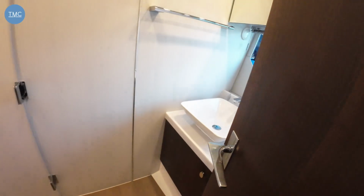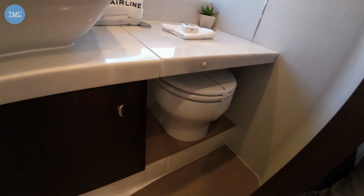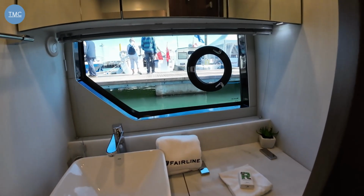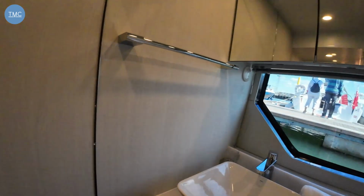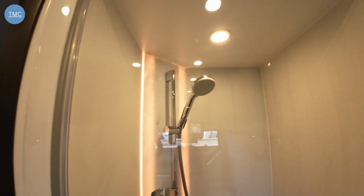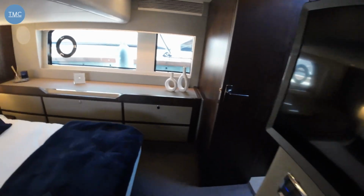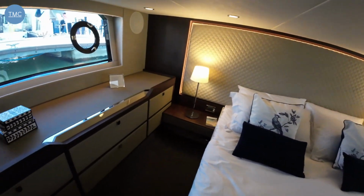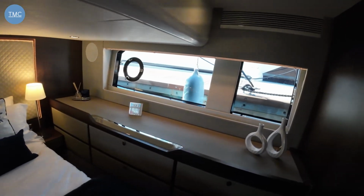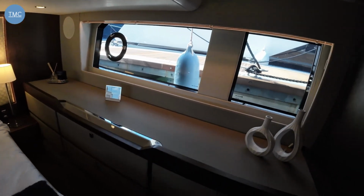And if I open this door, we are into the ensuite for the master cabin. So we have, hiding around there, a loo with a lid on it again, that lovely bowl, and again a huge window out there. Might want to pull a blind down there if you're in the shower. And this side, a great shower cubicle, again with a proper door and some really cool and funky lighting. And for a 50-foot boat, this really feels very special and very spacious, I must say. It's amazing how boats have come along in terms of the volume they managed to squeeze into them now.